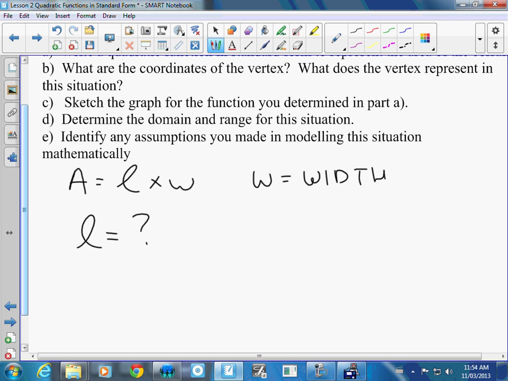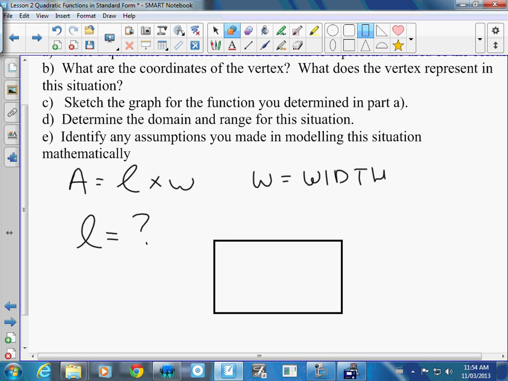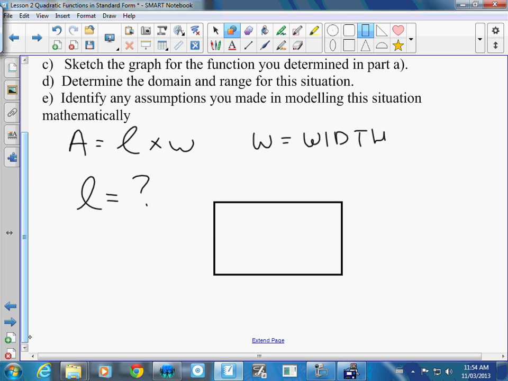Okay, now think about what this looks like. We said it's a rectangle. Is that correct? Right? Rectangle. Okay, so here's the width. And what's over here? A width. Okay, what's our maximum that we have? 100, right? Our maximum is 100. We can't go over 100. Now, somehow I wanted to find the length. No, I want to define this. I want the length down here and the length up here not to be defined with an L, but to be defined with a W.